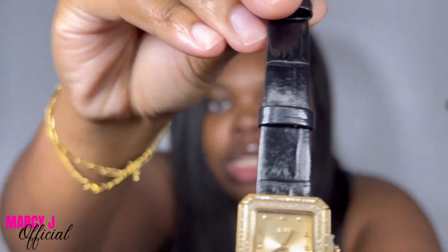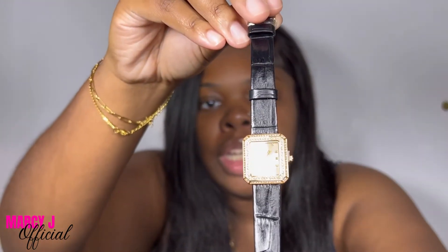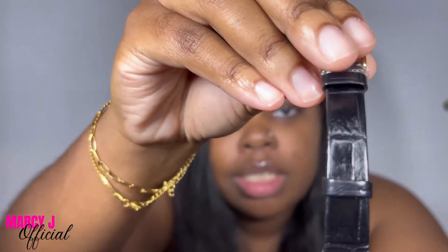This is what the watch looks like — the black leather crocodile design bands. This is fire. I decided to go with this timepiece because it's a classic everyday wear watch and I didn't want anything too flashy that would draw too much attention on a daily basis. Black is one of my favorite colors. I wear a lot of gold jewelry, but sometimes I wear a splash of sterling silver too. The diamonds and rhinestones in the watch work with both sides of the spectrum, so whether I wear gold or silver jewelry, it fits the aesthetic perfectly — and black is a neutral color you can pair with anything.